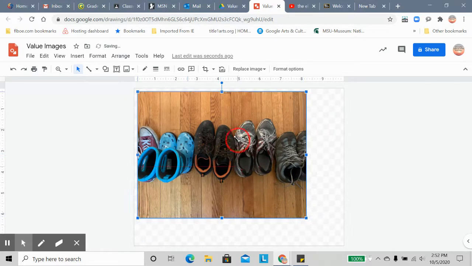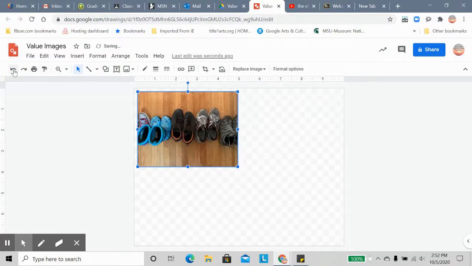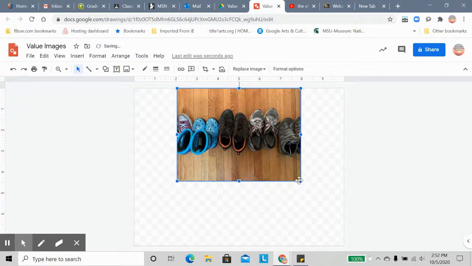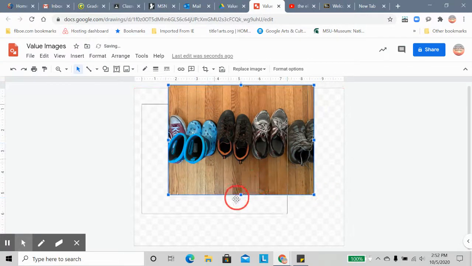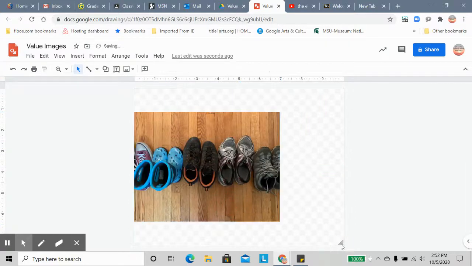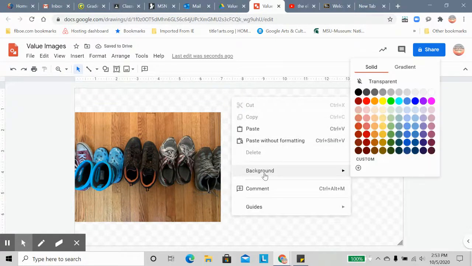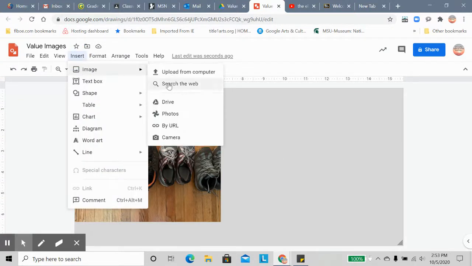So I'm going to change this out a little bit. I don't want to stretch it like crazy, but I want it to be big enough that you can see the comparison. Okay, I think I'm going to do it side by side, and I'm going to just stretch out my background. And I would like to put a color in my background. Because we're doing a grayscale, I'm going to choose a light gray background. All right, so I have my color image, and now I'm going to actually insert that image again.